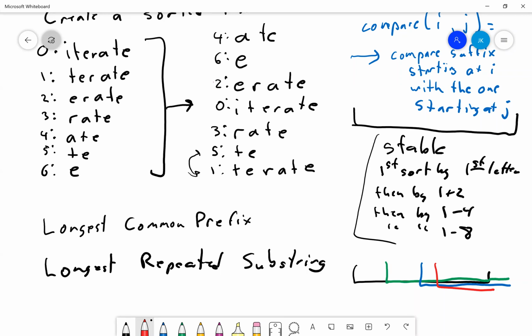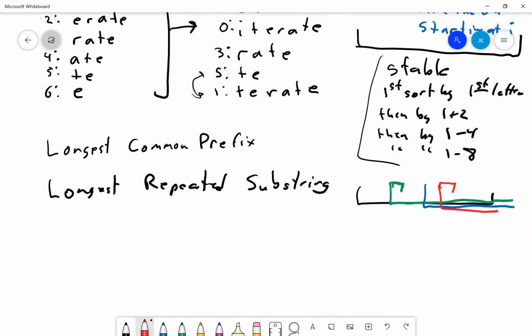If it turns out that green and blue and red are all next to each other after you sort them in the suffix array, and the longest common prefix between some pair of them is 10, in other words 10 characters match, then that tells us there's at least a substring that matches with 10 characters. Say it's green and red: we would take the first 10 characters of the green and the first 10 characters of the red, and those should exactly match up. That would mean they would be adjacent to each other here in the suffix array. Okay, so you can get the longest repeated substring if you want to know what's been repeated over and over.